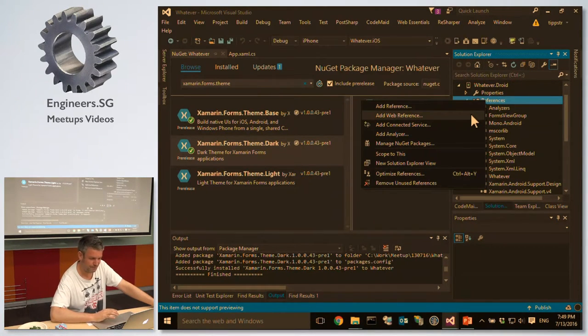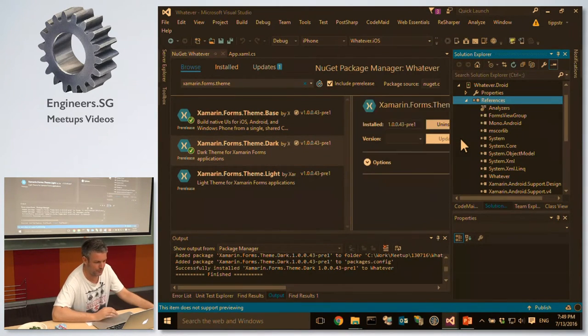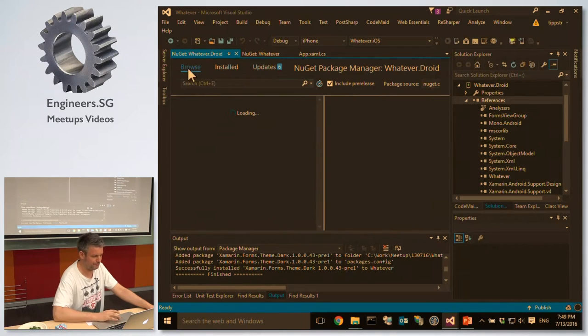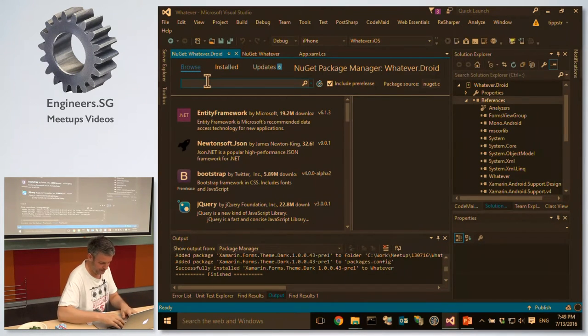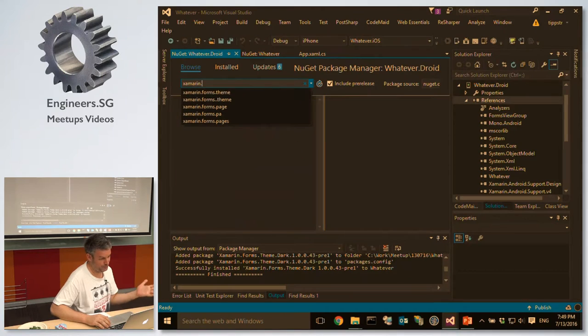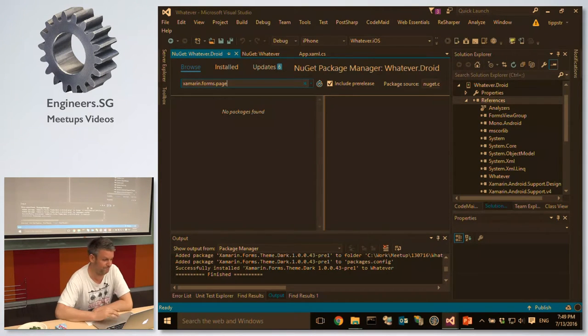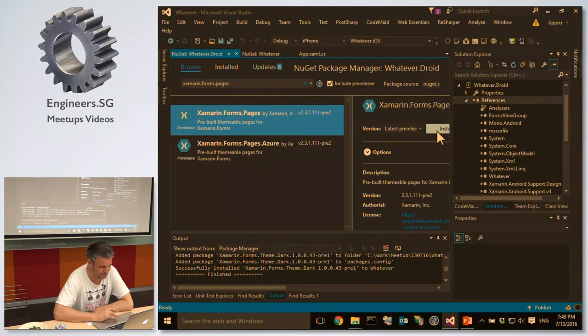So if you've got to check your email or, I don't know, do something else, go for it. It's going to take an extra two and a half minutes. When you do something from scratch, you've got to do it from scratch, otherwise that's cheating a bit. No package is found. I cannot believe it. A pages. There you go.